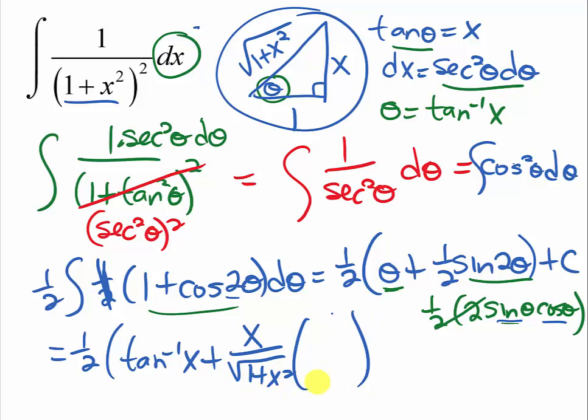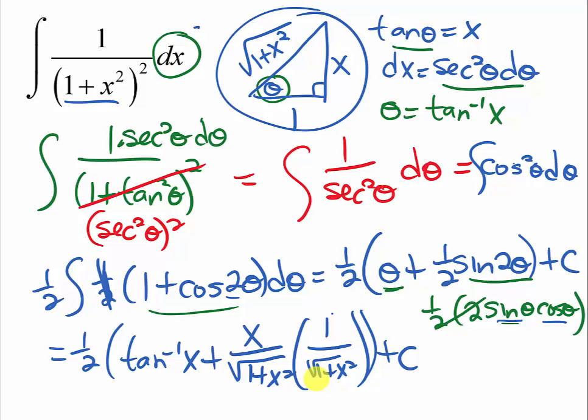And then that's multiplied by cosine theta. Cosine is adjacent over hypotenuse. And then I need my plus a constant on the end. Now, one last thing is I can combine these, and the square root of 1 plus x squared times the square root of 1 plus x squared will get rid of the square root sign.